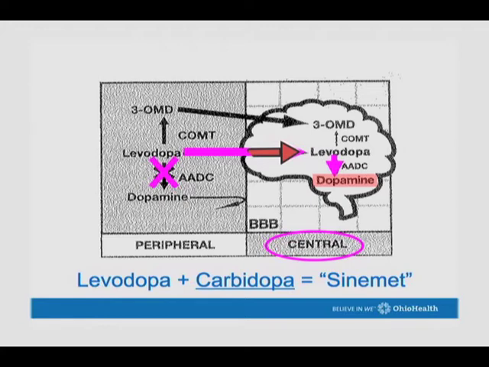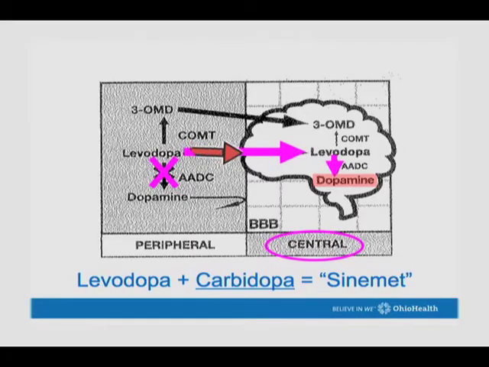The carbidopa can't get in the brain to block this enzyme, and you make a lot more dopamine. So you can reduce the dose immensely. Instead of thousands of milligrams of levodopa, you can take hundreds of milligrams of levodopa with carbidopa, get it into the brain, and because there isn't so much dopamine in the periphery, less vomiting and passing out. This is where Sinemet came from, without emesis or throwing up. So that's where Sinemet came from.